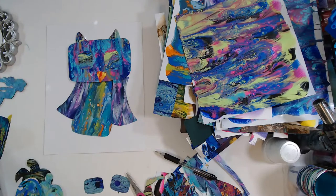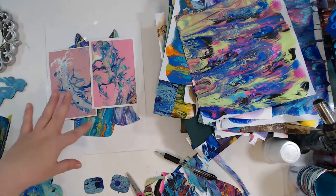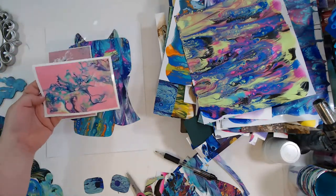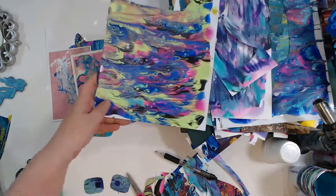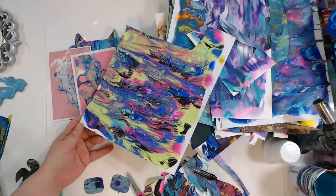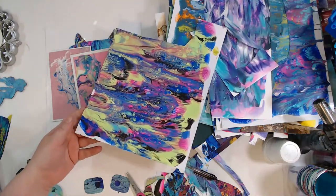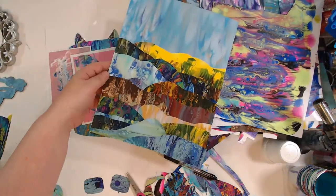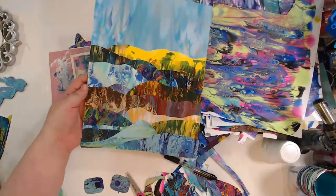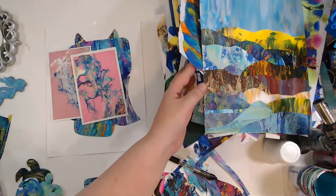Lots of examples of the photo paper - this is all painted on the shiny side. These smaller three by five pieces are Canon brand and they worked great. Then I also had some regular eight by ten pieces from Polaroid brand - they come from the Dollar Tree, eight in a package. We had all kinds of different ones. You can do just fun different shaped funky landscapes - anything really.